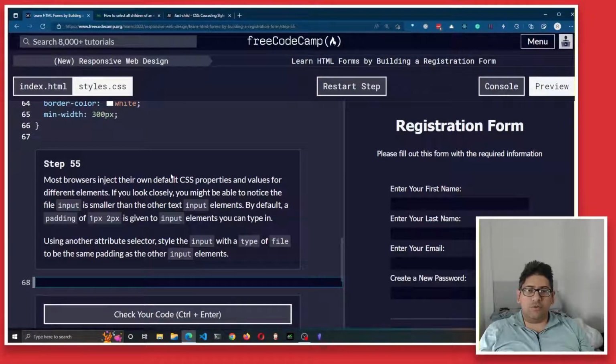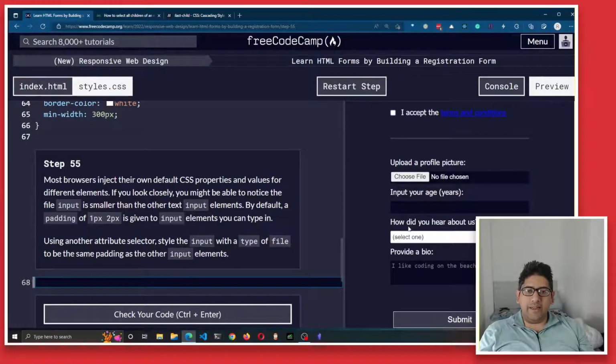Most browsers inject their own default CSS properties and values for different elements. If you look closely, you might notice the file input is smaller than the other text input elements. By default, a padding of 1 pixel 2 pixels is given to the input elements you can type in.